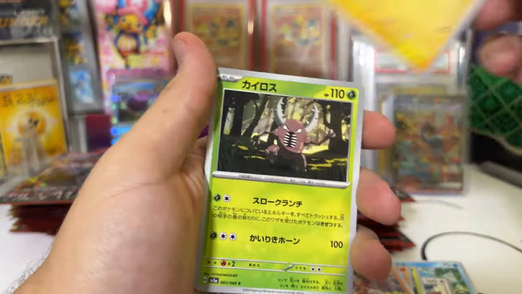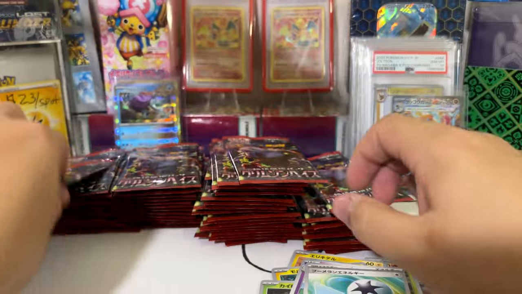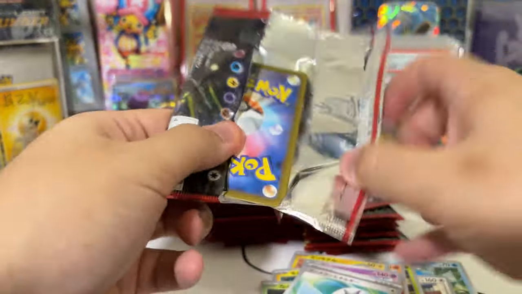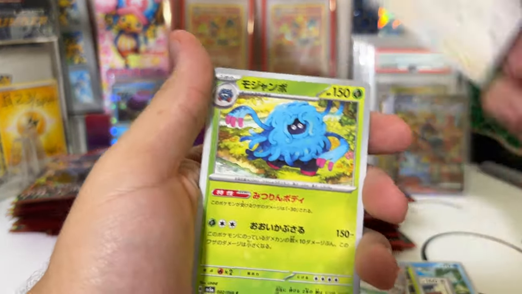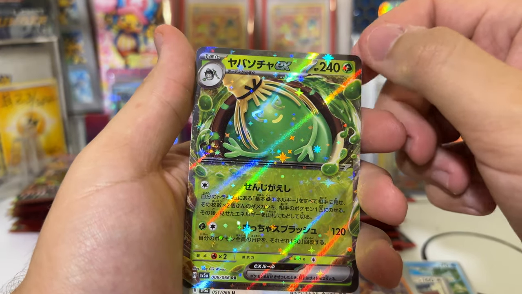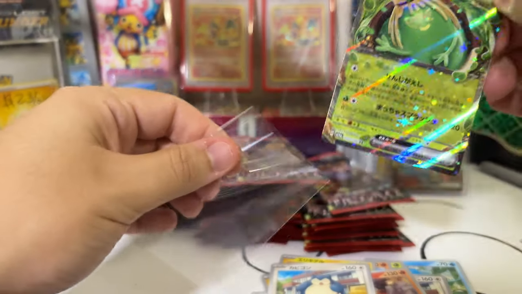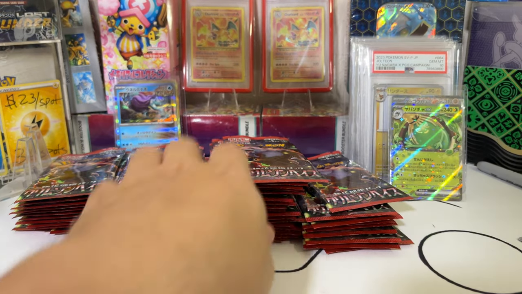I'm guessing, I haven't looked at prices for the cards in this set, but I am assuming that the Perrin, the girl who takes a photo of the Hisuian Growlithe, that girl will probably be the most expensive card. Oh, we got a Poltergeist EX. All right, very nice, very nice. This is the Poltergeist. Very nice. I do like the green. I do be liking the green there.